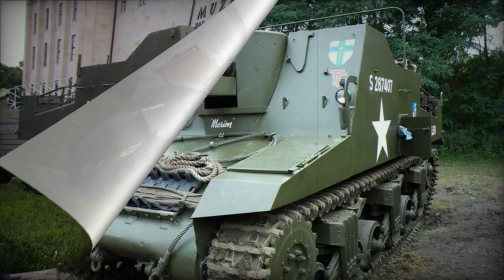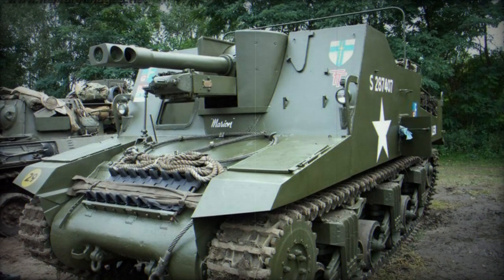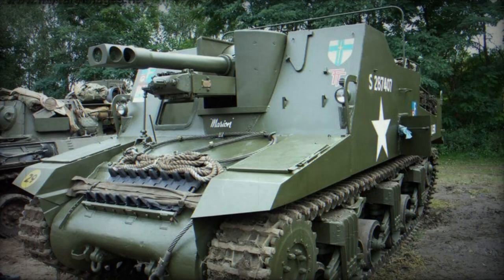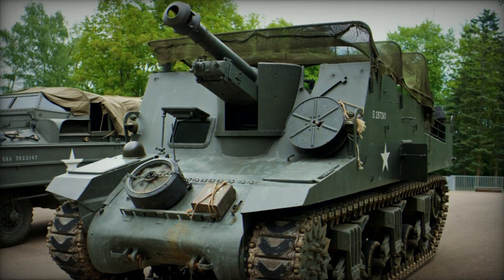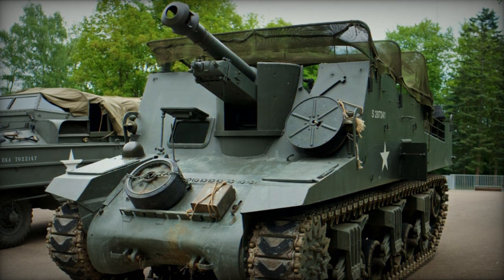The first order of 300 would be built on the Grizzly medium tank body, essentially a Canadian version of the American M4A1 Sherman medium tank, designated as the Sexton Mark II, in the Canadian Army. The remainder would be built on RAM medium tank hulls and would be identified as the Sexton Mark I.